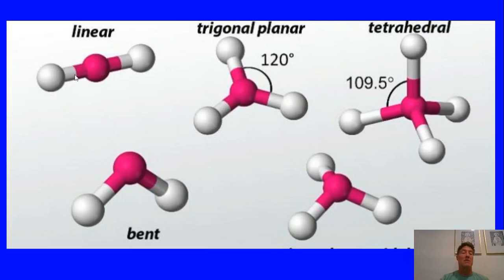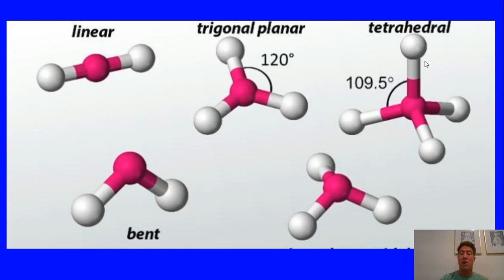So these are the basic shapes. If you have a central atom bonded to two others, you're going to get a linear shape. If you have a central atom bonded to three others, you're going to get a trigonal planar shape with a bond angle of 120 degrees. If you get a central atom bonded to four atoms, you're going to have a tetrahedron of 109.5. If you take this tetrahedron and then you replace this bond and this bond with lone pairs, you're going to end up with a bent molecule, because you'll just have these other two that are left. But they're going to be bent, and the lone pairs are going to be where these other bonds would have been. They'll take up the other positions on the old tetrahedron.